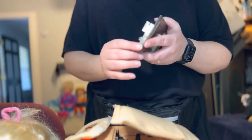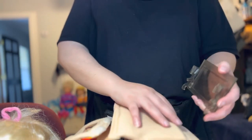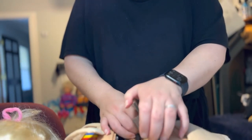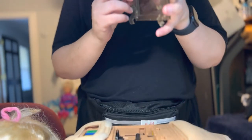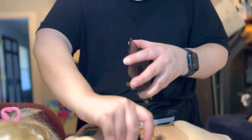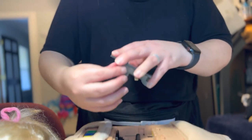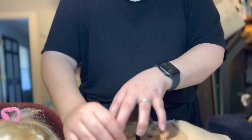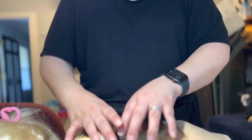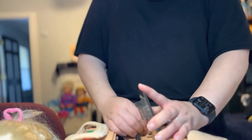And so now, I'm going to try and put this back. It's not as simple as just snapping everything in, because you have to get both of these in as well as the bottom two, and the top one has to line up with the little plastic bit, and I've got to figure out whether it's got to go above or below. Above. Oh, great.